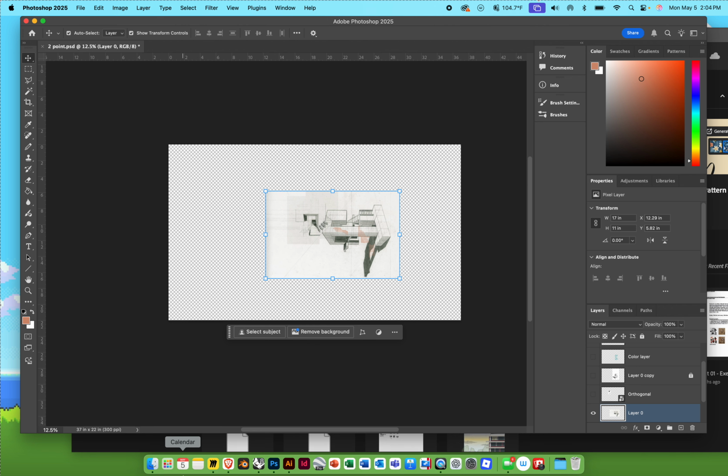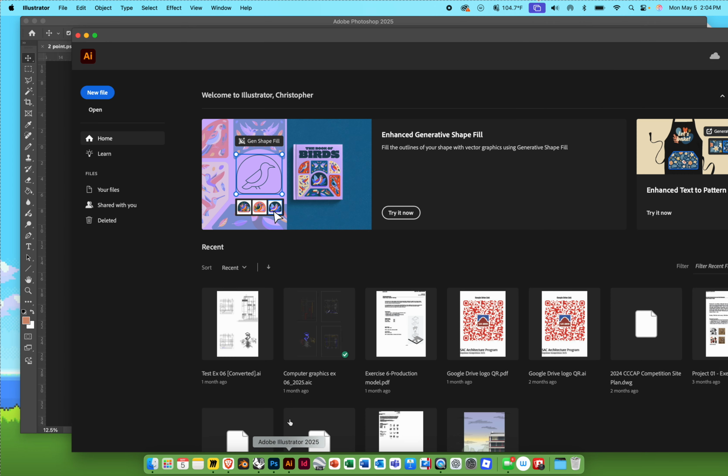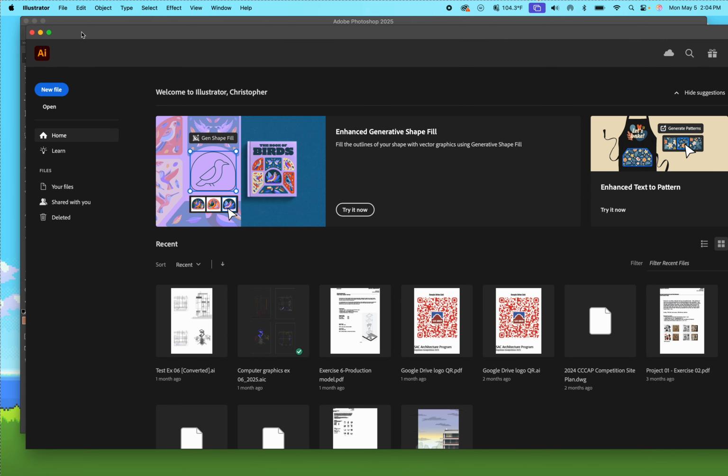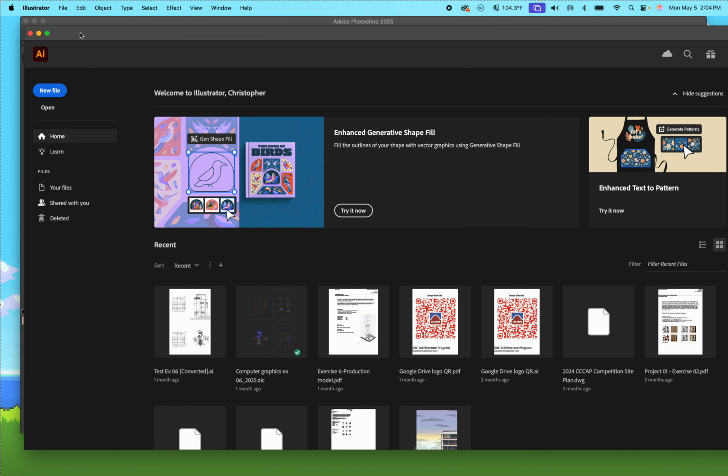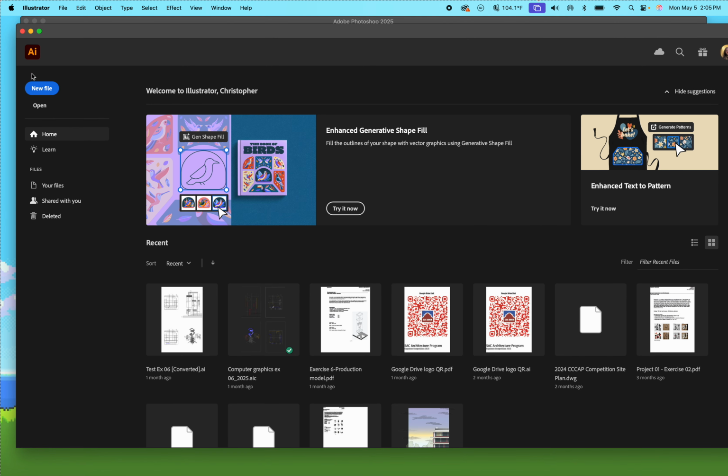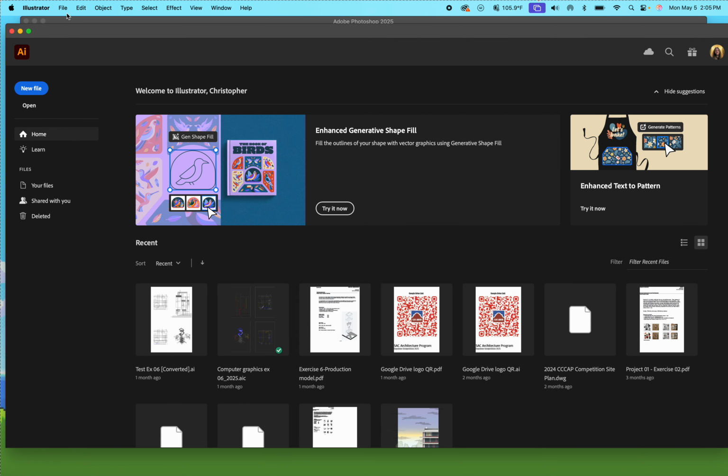However, you guys also have Illustrator. And to be fair, it does work just like Photoshop. In fact, I can't tell you how many times I've accidentally clicked on it and I thought I was in Photoshop. But really the only difference is the AI and the fact that it's orange and that it's a vector program. Again, I'm not trying to get into the specifics of Illustrator, but I do think it might be kind of useful, especially if you're just trying to print something and you got some weird stuff, and again, they don't make a 12 by 12 sheet of paper.